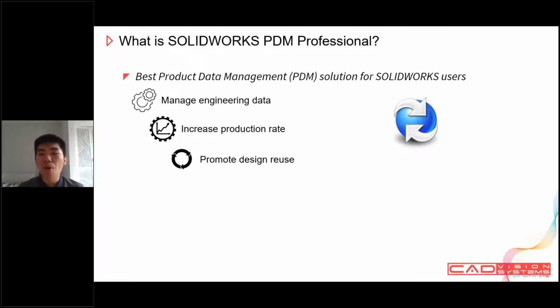Okay, to help our customers in managing their data, there are also some bonus features, where we are capable of working in multi-CAD environments. If we are working with other CAD software as well, we are able to help manage that CAD data too.